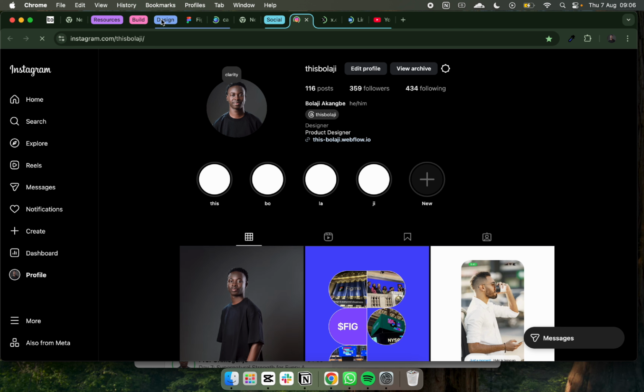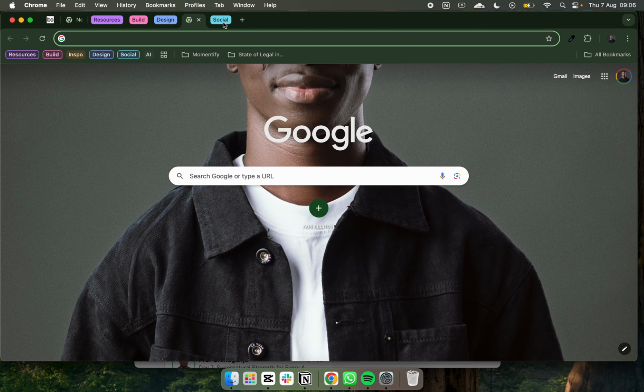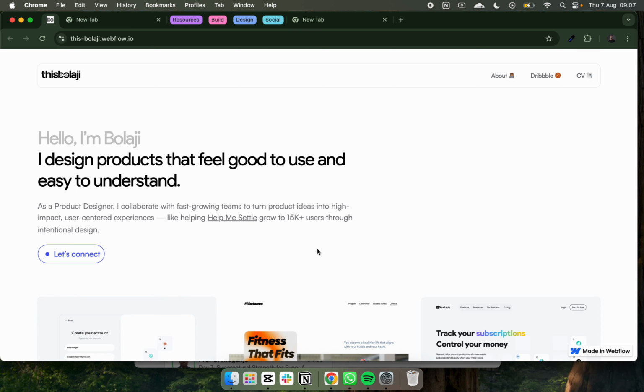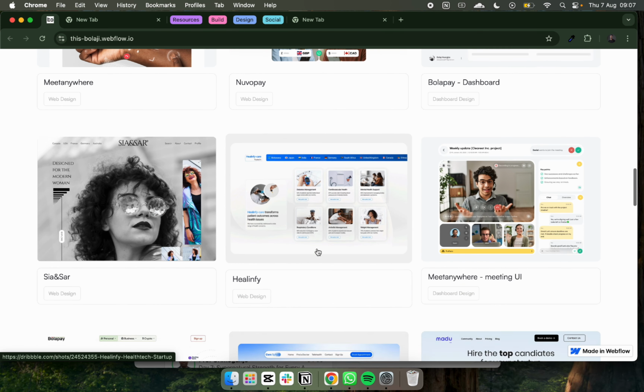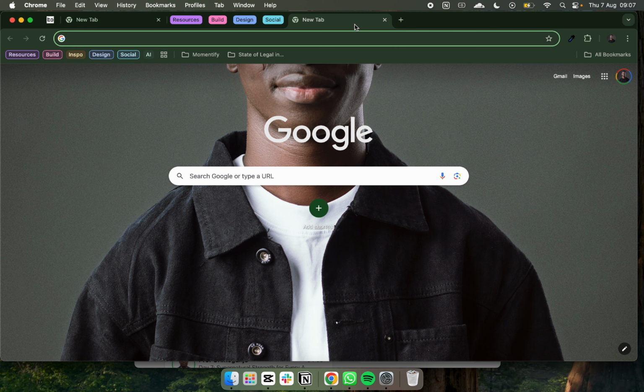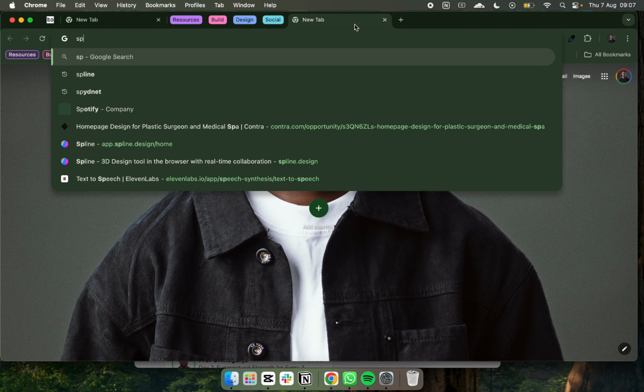And there's one thing I want to show us again. You can actually pin tabs. I'm very sure most of us know this already. So we can pin tabs. I actually pinned my portfolio here. So let me just go to a particular website. What website can I go to? Let me go to Spotify. I think I like Spotify.